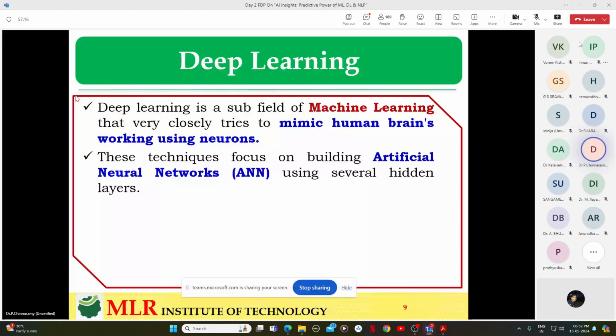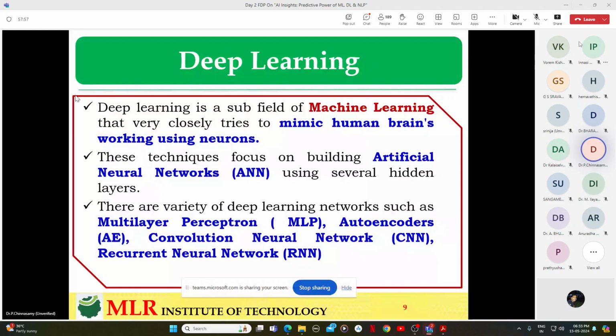In the input, we are giving past data, right? Based on this, we have processing like feature extraction functionalities. The feature extraction will have n number of hidden layers. We cannot say only one hidden layer is used for an input; we have n number of hidden layers to predict our output, right? Lastly, in a DL model we have n number of sub-varieties: multi-layer perceptron, autoencoders, convolutional neural network, and lastly recurrent neural network.